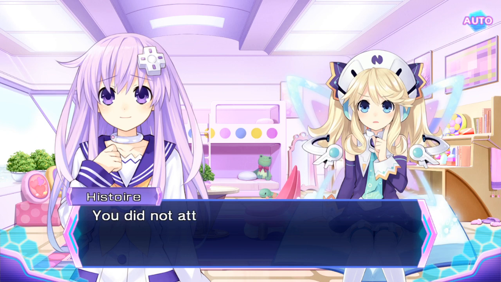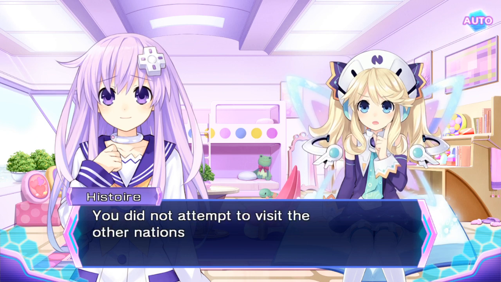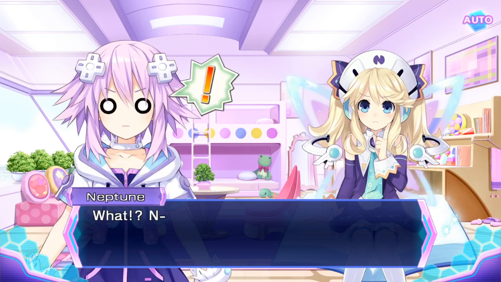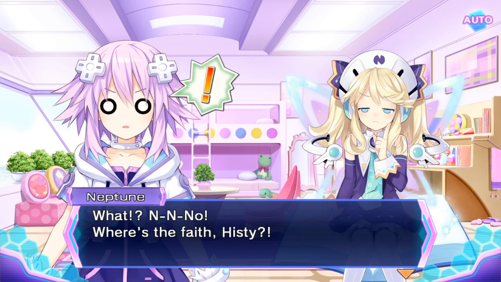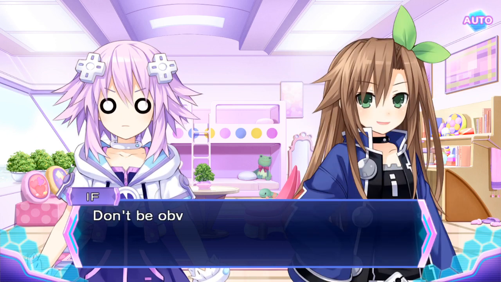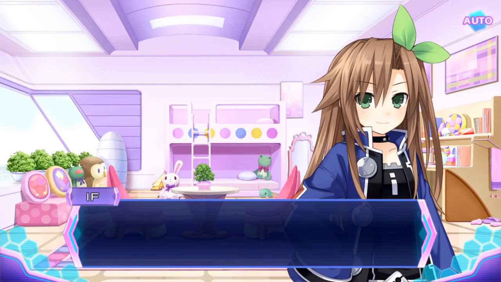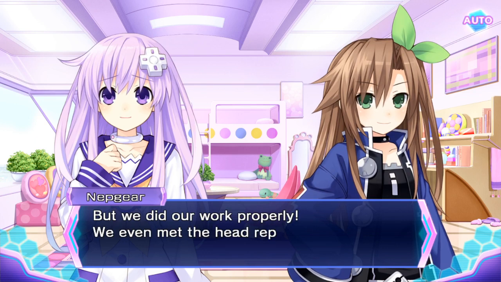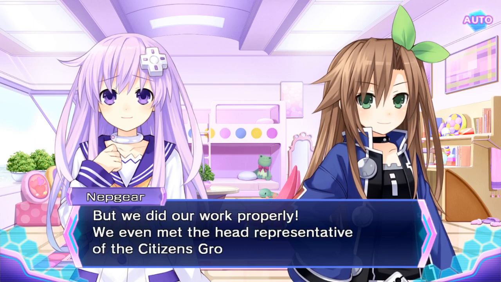You did not attempt to visit the other nations in order to slack off, did you? Oh, no? What? No! Where's the faith, Isti? Don't be obvious or anything. We did our work properly. We even met the head representative of the citizens group.